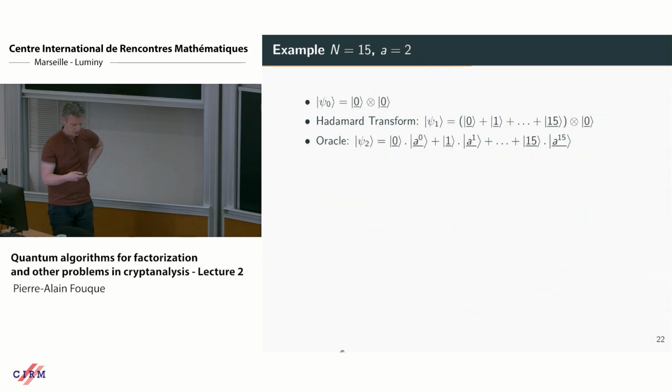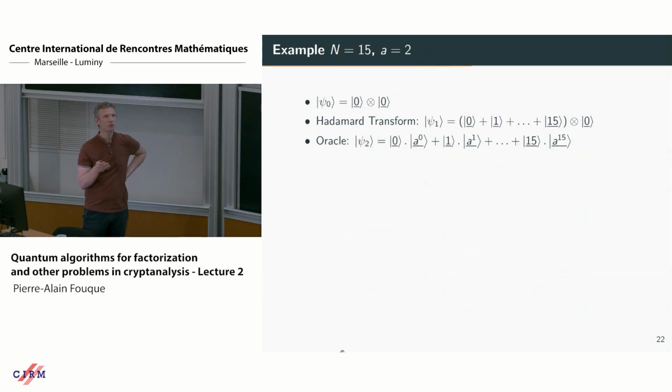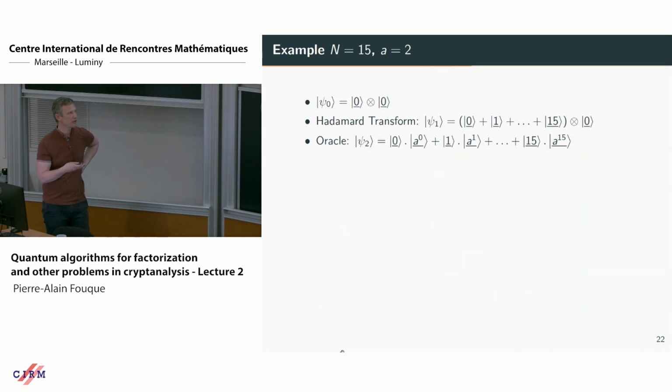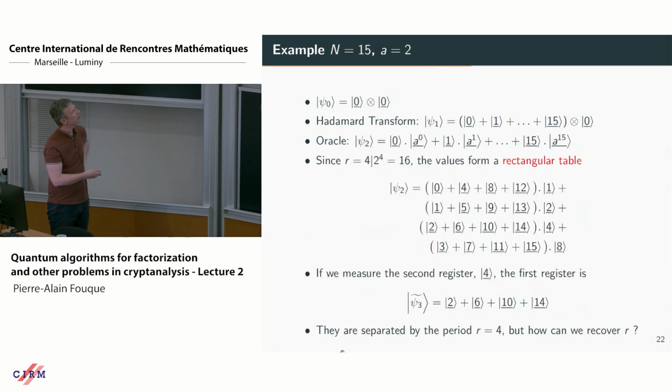But exactly as we did this morning for Simon's algorithm, where we applied the Hadamard, here we will apply something a little bit more elaborate, the Fourier transform. Just to remind you, for this small example, before the observation, I can write the state like this.